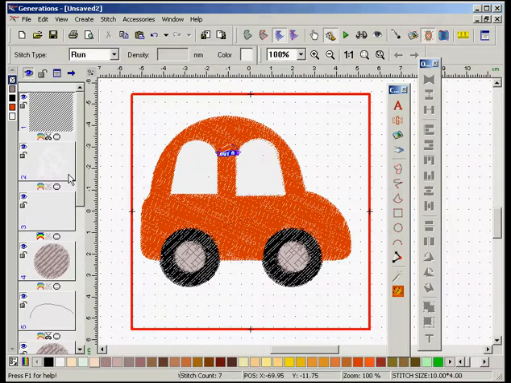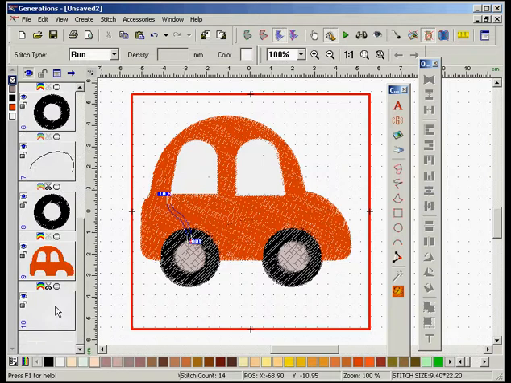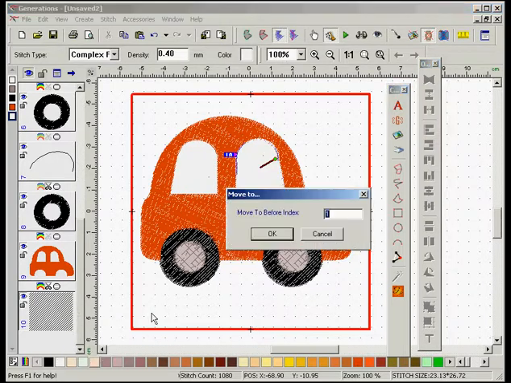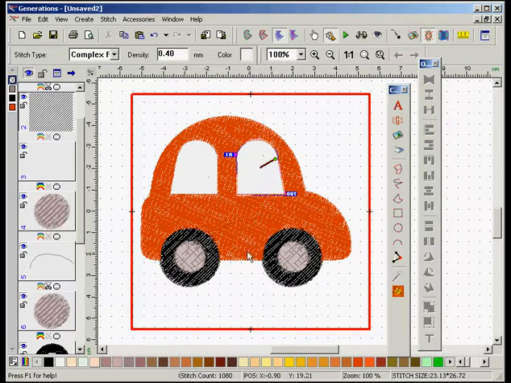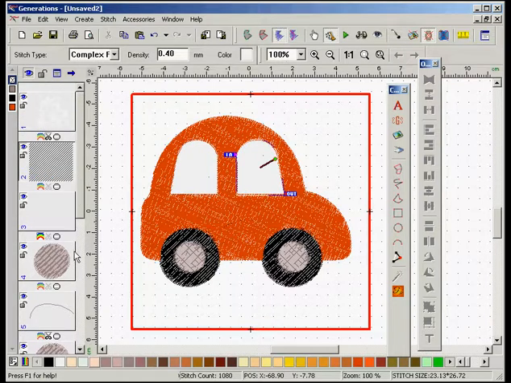I'm going to remove the in and the out point running stitch. I can leave that one in, and I need to then change the position of my car window. So I'm going to move it to position 2 and click OK. Now I have one window and I have two windows.